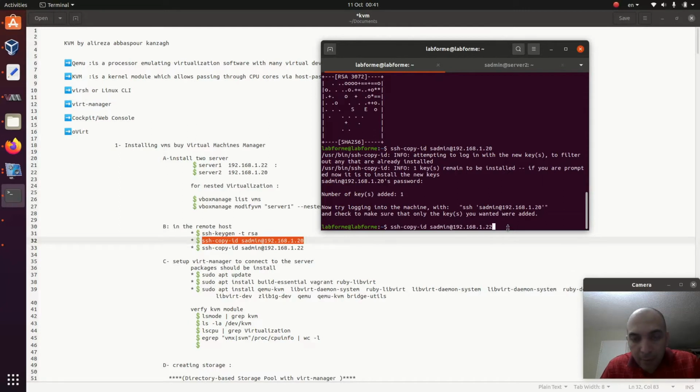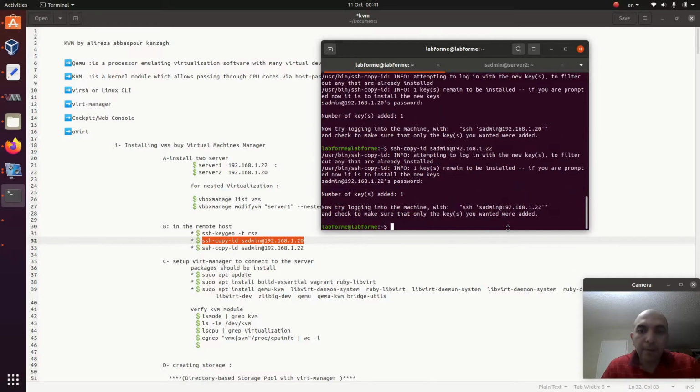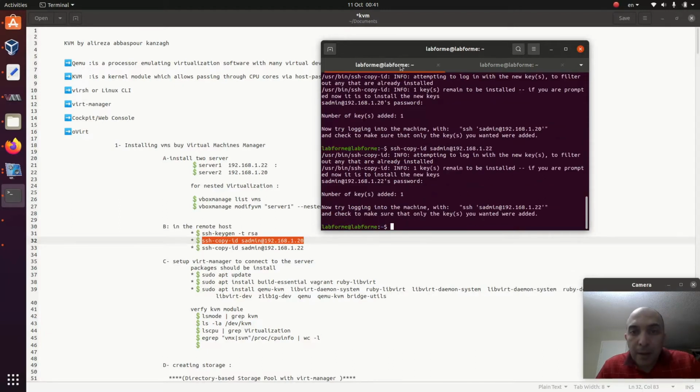Now is it server 1? Need password. Now what happened here? This key provides something for us so that we are able to connect to the server without entering the password.